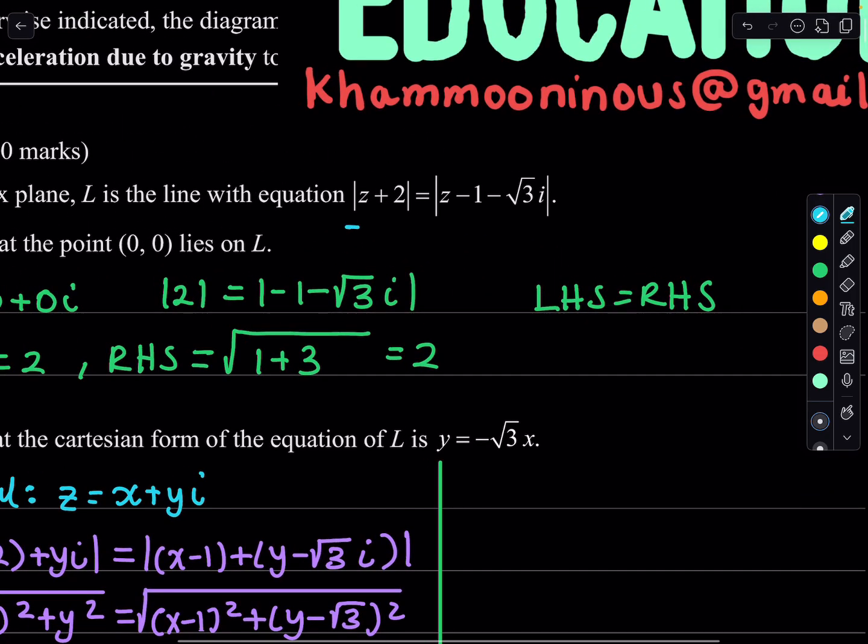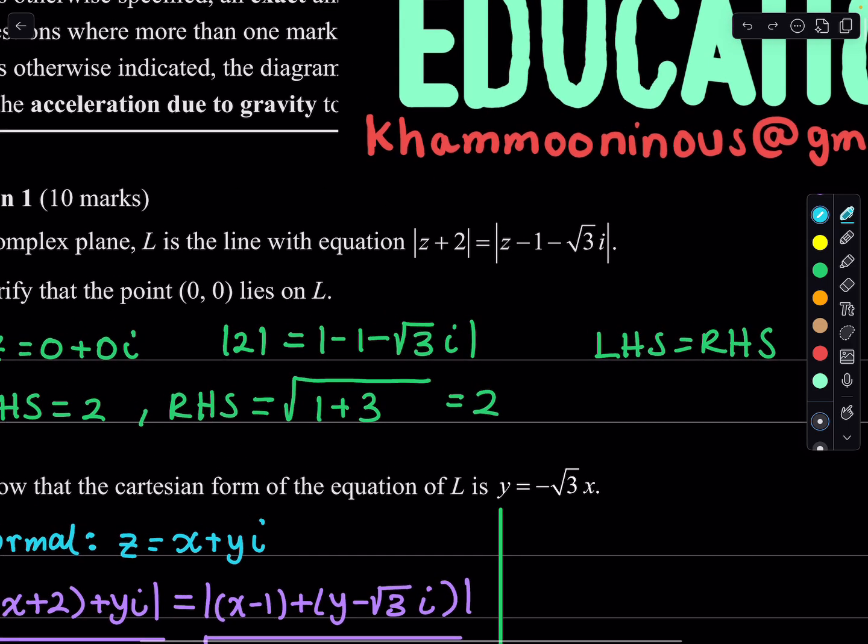When you're writing a line equation in complex notation, think of it like this. Normally it would be written as |z - (a + bi)| = |z - (x + yi)|, something like this. And you can see it's actually in that form. So what you would normally do is take the inside here, let it equal 0 and solve for z and find the coordinate.